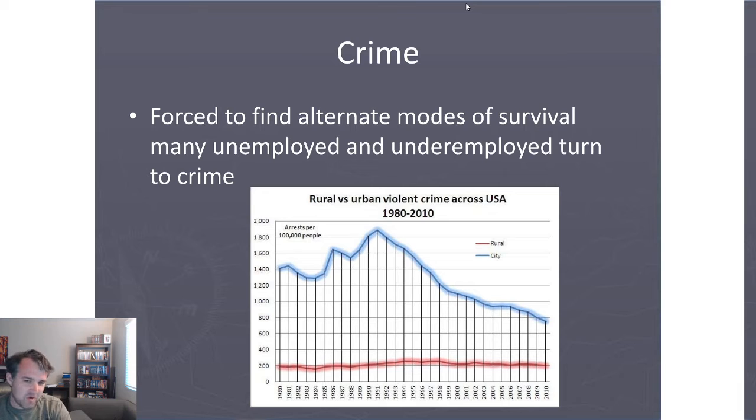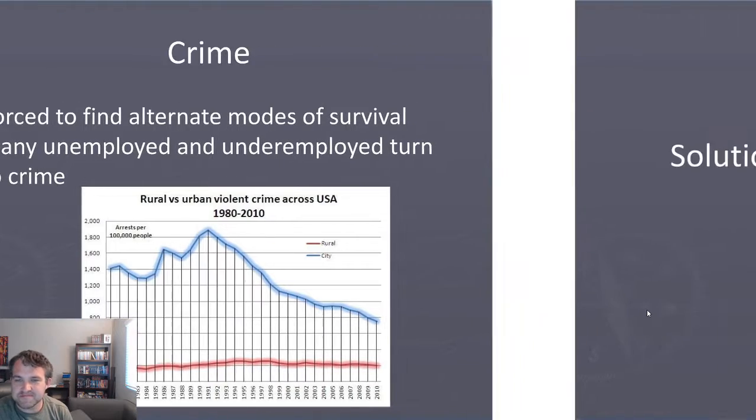There's always going to be more crime in cities than in rural areas, usually because in cities, there's millions of people, you can kind of hide in the crowd, and it's tough to find people. If you do a crime in a city of like 30 people, they're just going to talk to everybody and be like, who stole my watch? And they'll figure it out. But crime is always going to be a bigger concern in cities. Thankfully, crime is falling in the United States, which is pretty great.